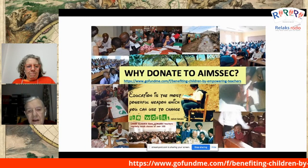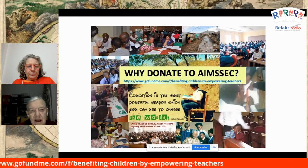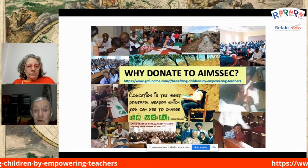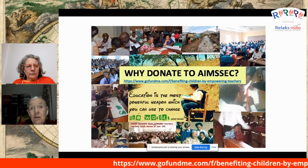And as you see Mandela at the bottom there, if you're looking at the picture, Nelson Mandela said, education is the most powerful weapon which you can use to change the world. The idea is to give children a better chance in life by giving them a good education.